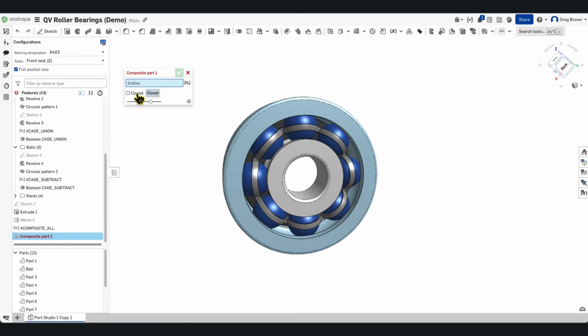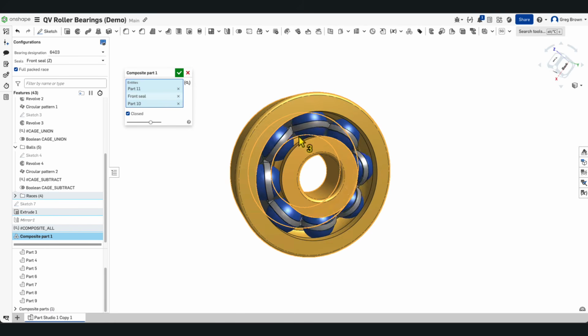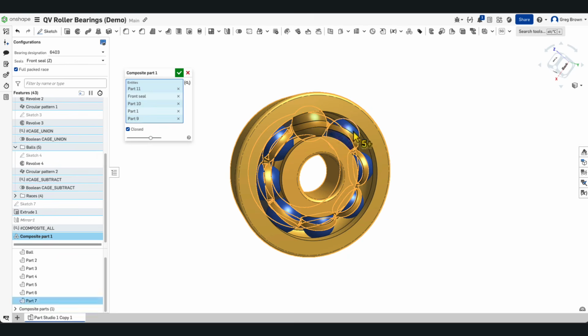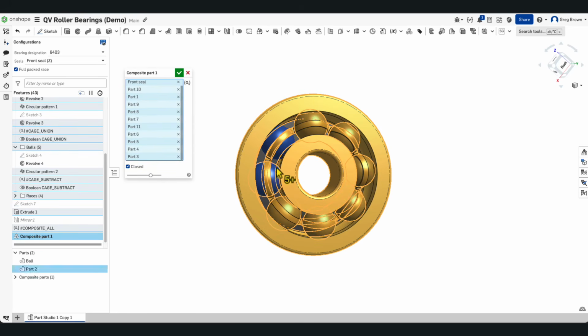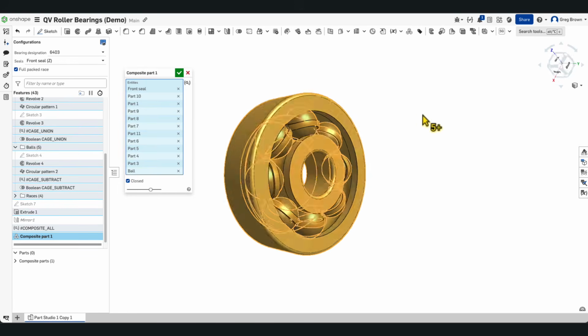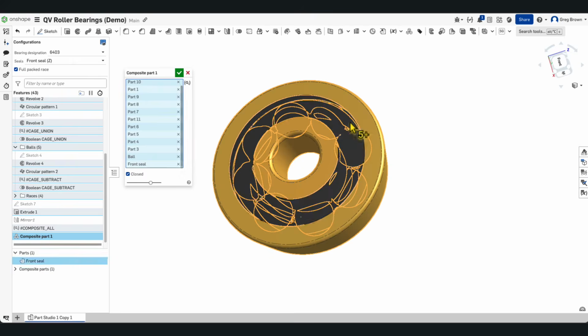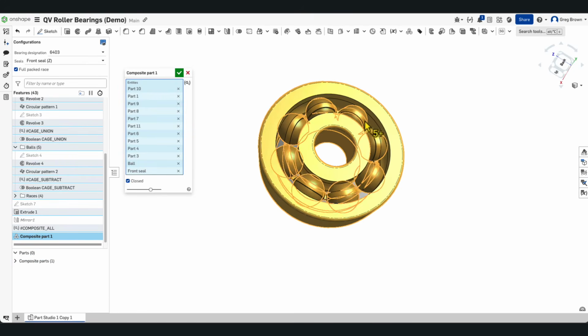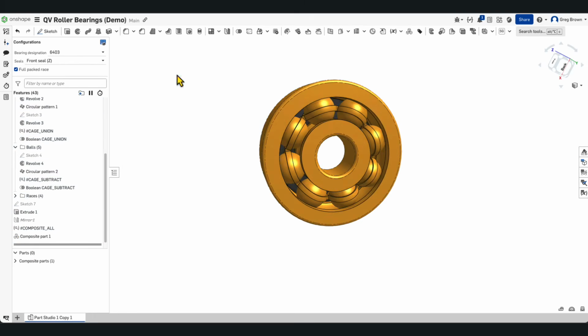Normally, you would just hit the composite part and say, well, let's just pick the entities, right? So we've got to pick the seal, the inner and outer races, the cage, and then let's pick all of these. And lucky I haven't picked one with many in there. It's going to take me a while otherwise. This is actually a problem. It can be quite laborious and you can miss a pick. And did I pick that or not? Yes, I did pick that. Okay, so now that is all picked. We've got our single closed composite part.